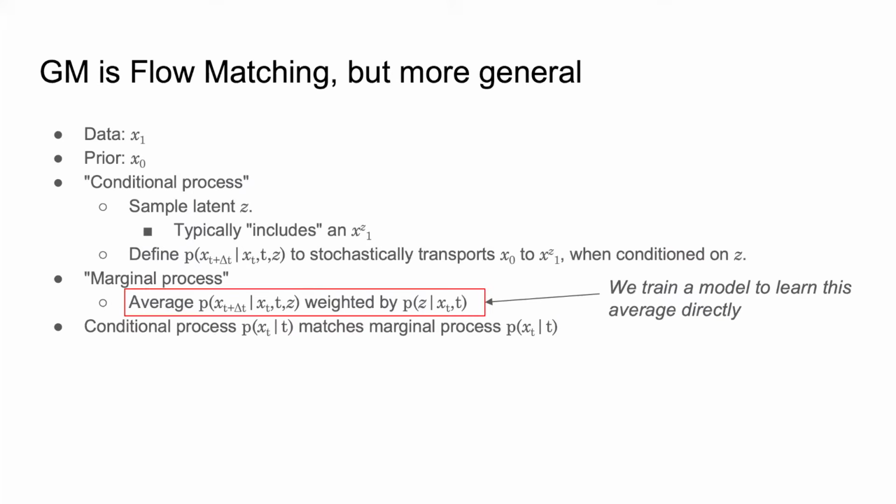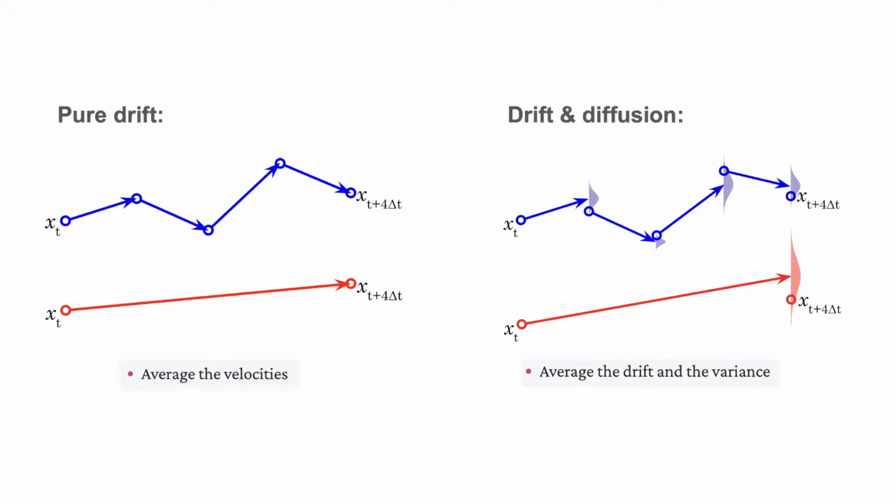Now, when I say that the average, this is actually hiding some complexity, and there's a useful heuristic for reasoning about what that average means for different kinds of processes. The one I like is if you imagine stacking up multiple different steps that all involve a different Z and looking at what their cumulative effect is, it's a good way of understanding what that average will look like. So if you have a pure drift process, and each different Z is taking you in a different direction, when you take the cumulative effect of those, you wind up with a sum of all of the vectors that you stepped on, right? And that means that if you have a sum over that amount of time, it's equivalent to just averaging the velocities.